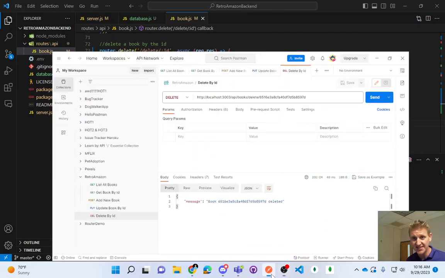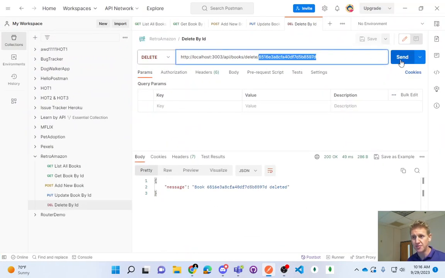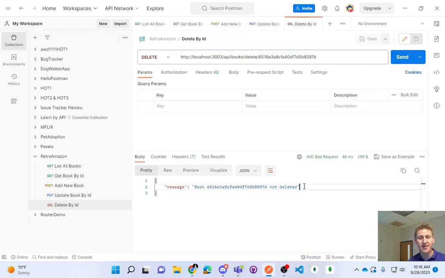Maybe one more thing to test this against is a book ID that was already deleted. So if we do that, it says not deleted if you give it an ID that doesn't exist.